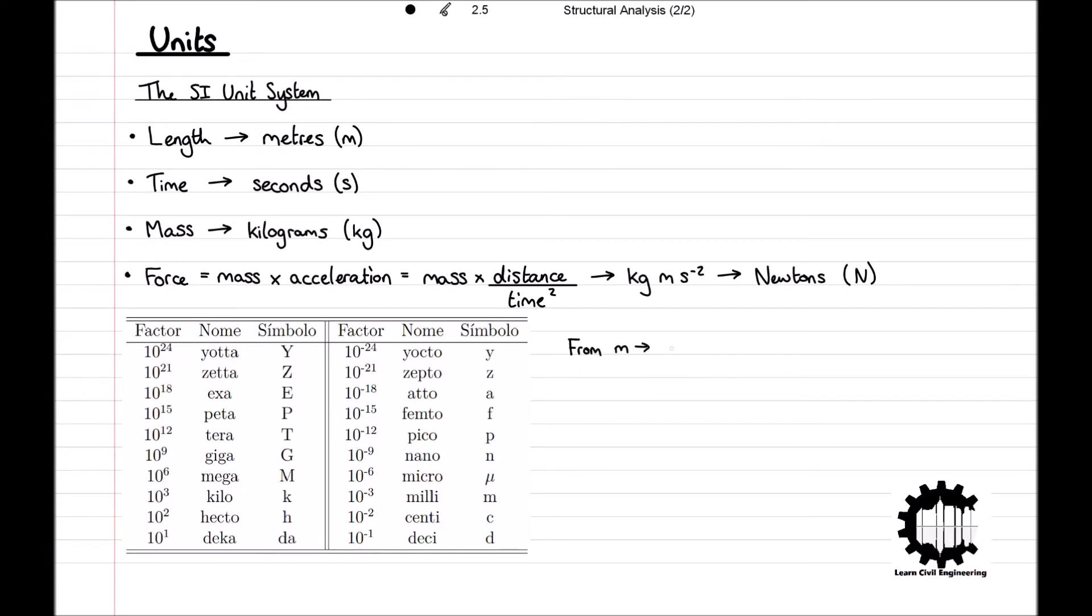Taking our example of meters to centimeters, let's say we have a measured length of 6.52 meters. Looking at the table, we can see that one centimeter is equal to 1 times 10 to the power of minus 2 meters. So doing the reverse, we can calculate that 6.52 meters is equal to 6.52 divided by 10 to the power of minus 2, which is 652 centimeters.